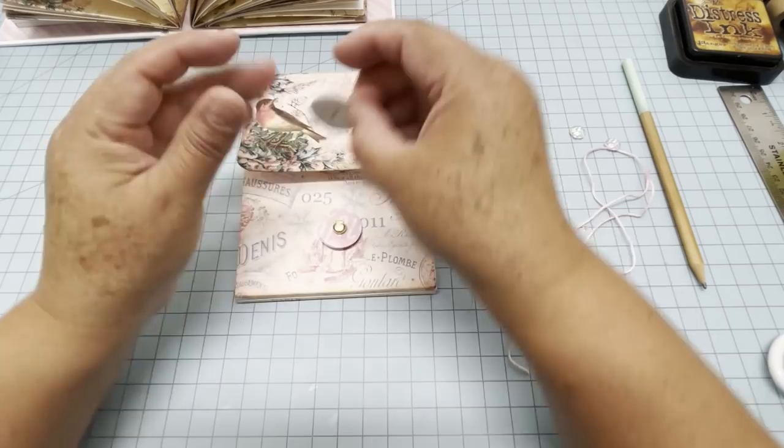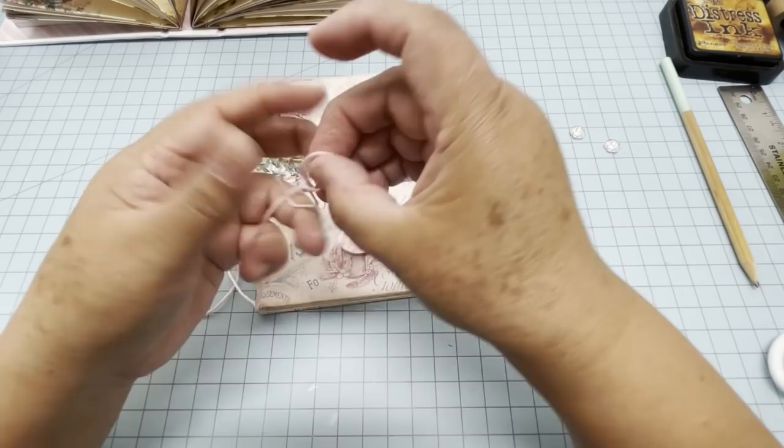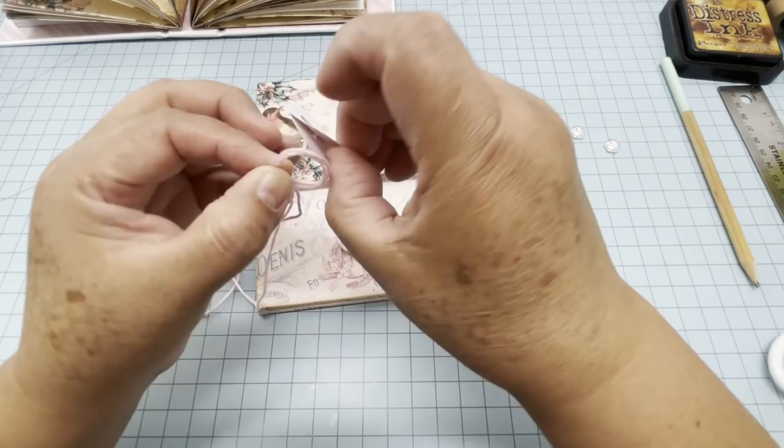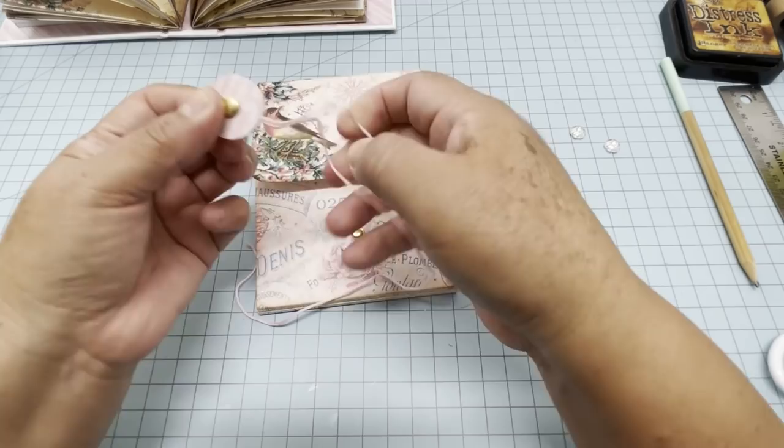And before you glue this, you are going to make a knot like this, and you're going to put it in between the two circles right here. And then you're going to pull. Pull very well.